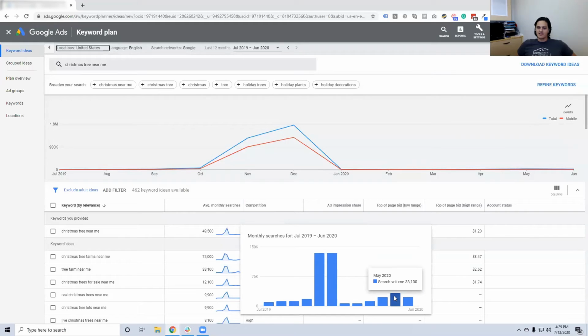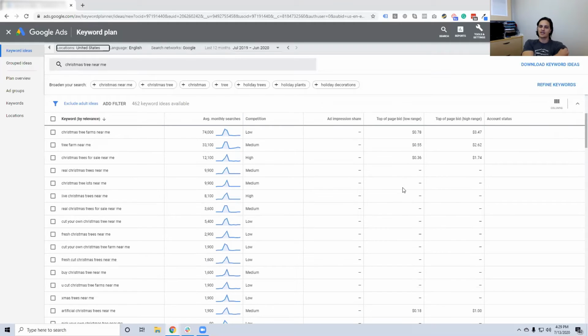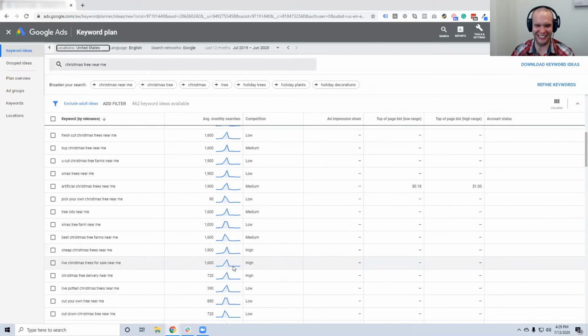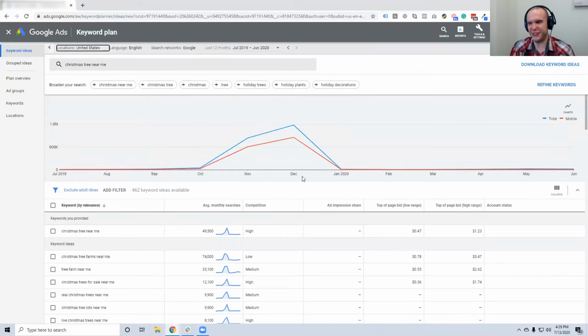I'm trying to think about what events align with that. See, and this is again just another really cool thing about Keyword Planner that you get to look at and say, wow, there's a consistent spike for tree farms in May. Let's go figure out why that is. It's so perfect. It's like little Christmas trees. Oh man, it's funny. But yeah, so that's what's kind of cool about it.